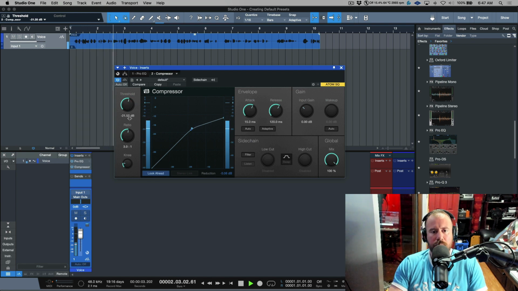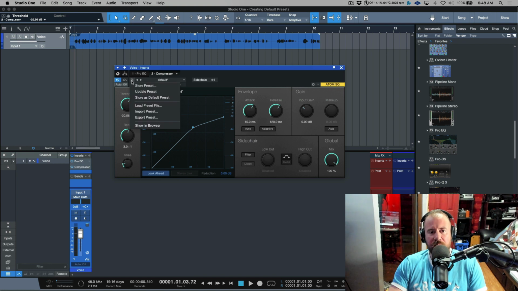This might actually be a little bit louder than I usually record, but my voiceover is getting hit, so it's clamping. Then we can set up some attack and release settings, but if we always tend to track at a very specific level, then it would make sense to set up a user default that is ready to use. So from this point, it's very simple. We go over here and we can store as default preset.